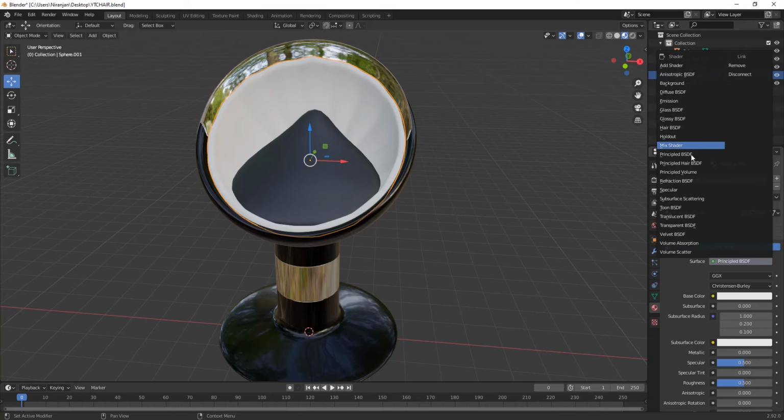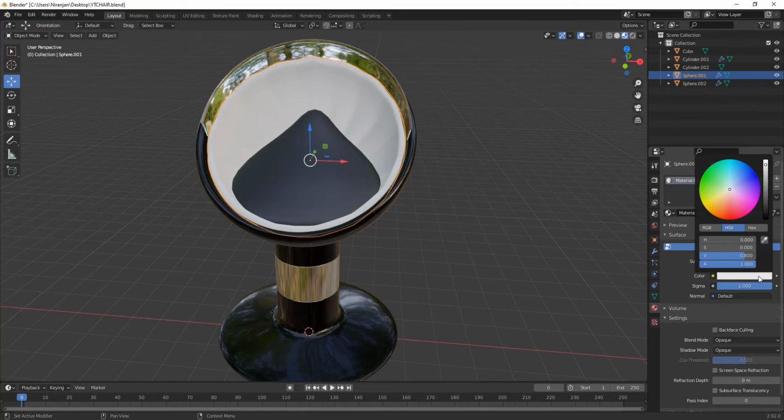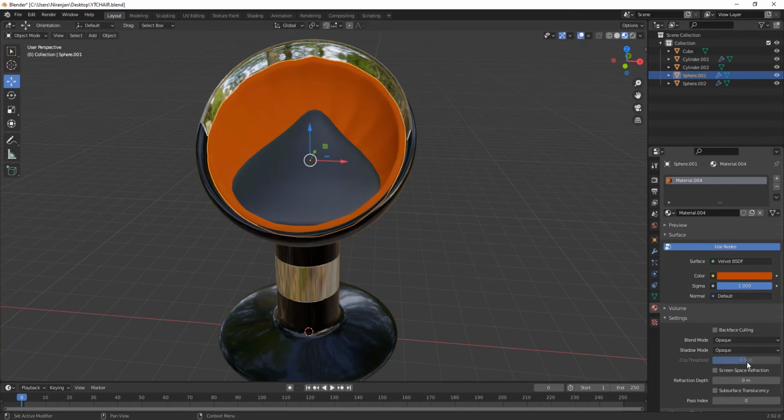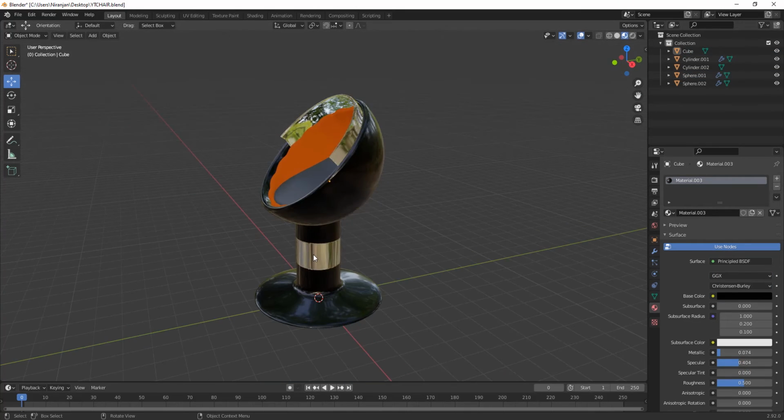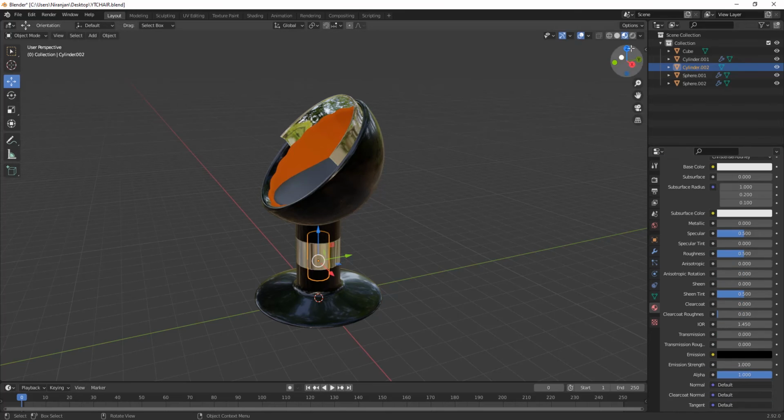I will also try to give its undercover part a velvet texture, Velvet BSDF. I have applied Velvet BSDF material from here and gave it an orange color. You can also decide your own color by thinking on your own imagination.